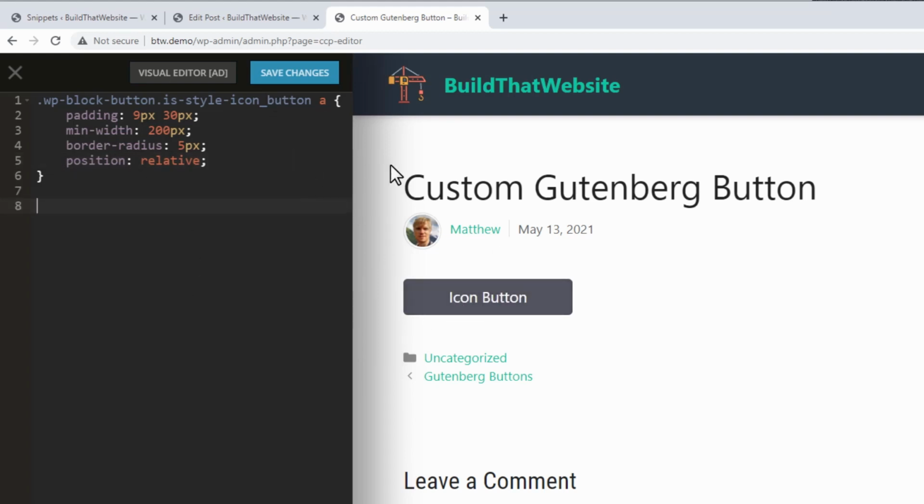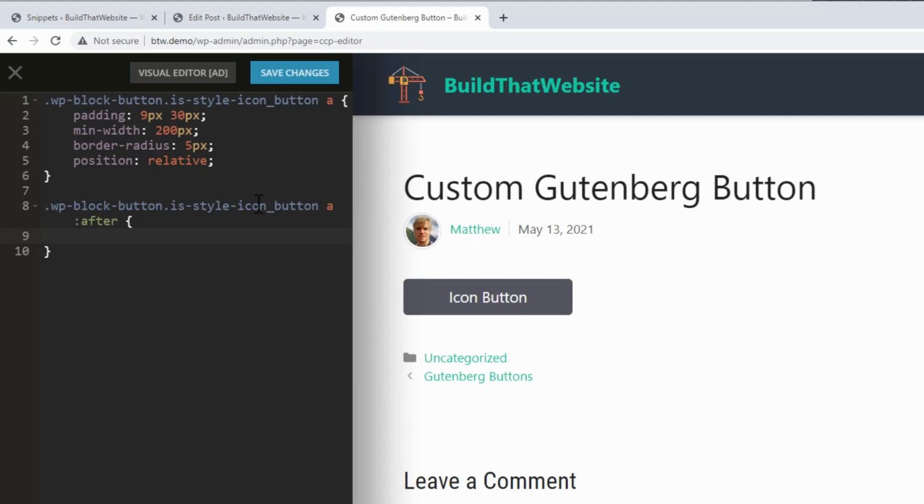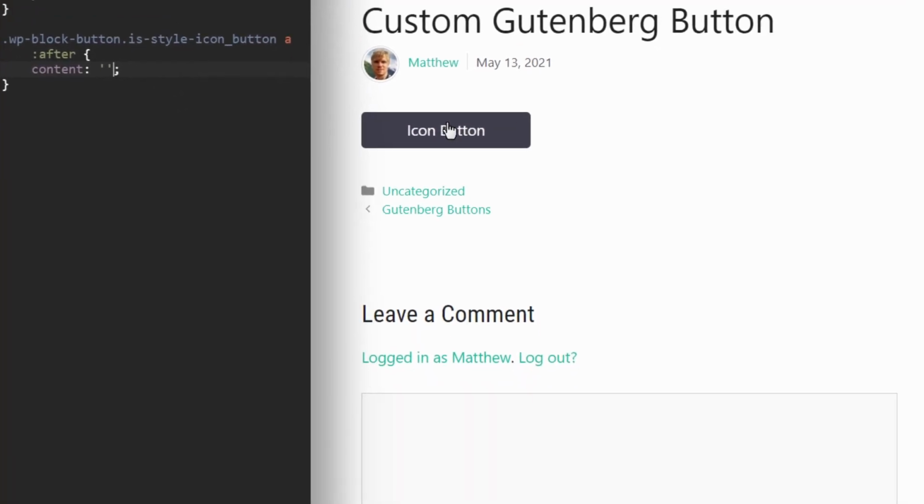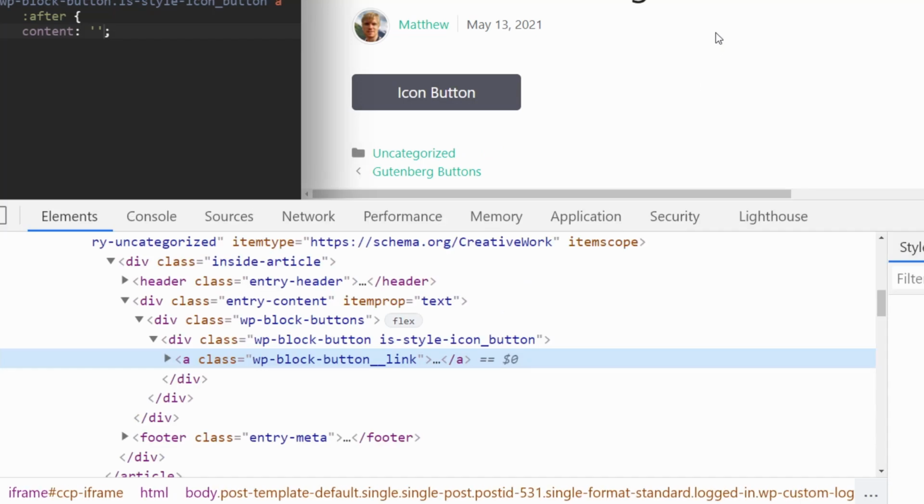Now, the next thing we're going to do is create our pseudo element. And there are 2 types of pseudo elements: there's a before and an after. It doesn't matter which one you use, but each element can have only 2. So we're going to just copy this whole selector, and we're going to put a colon and make it the pseudo class after. And to create your pseudo element, all you have to do is use the content property and then just make it empty, 2 quotes. And you can't really see anything because it has no content.